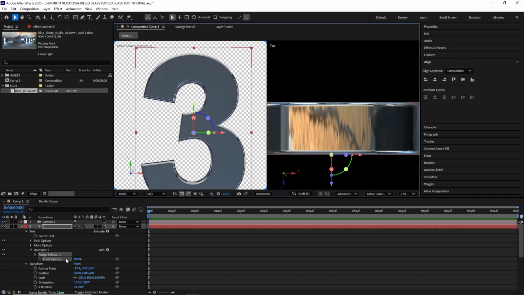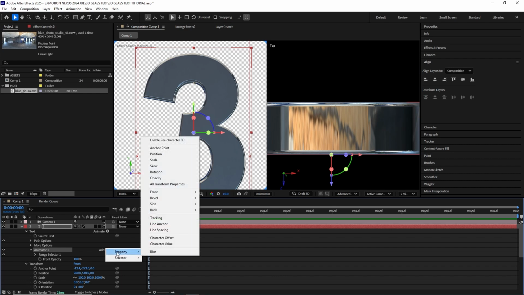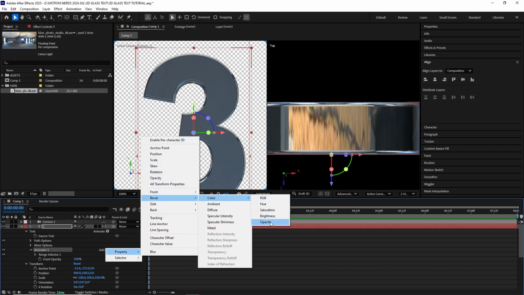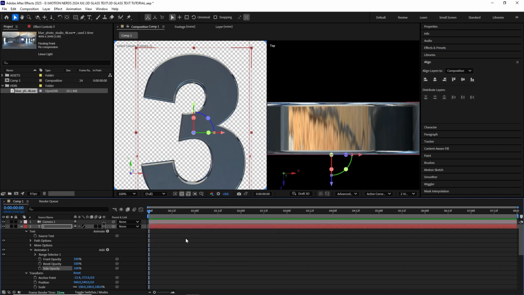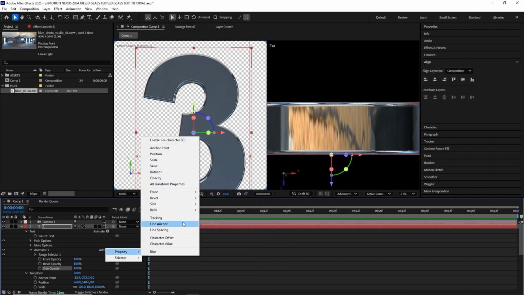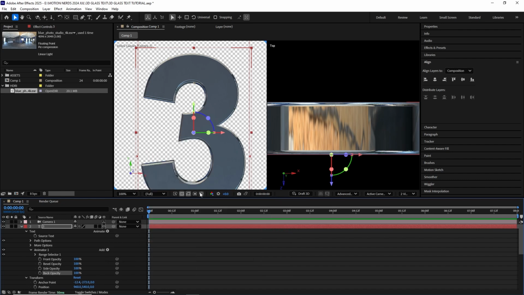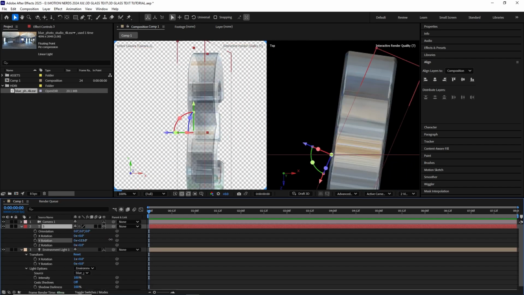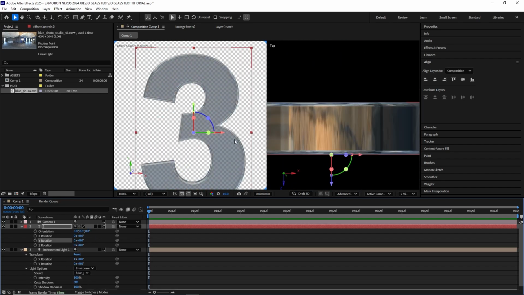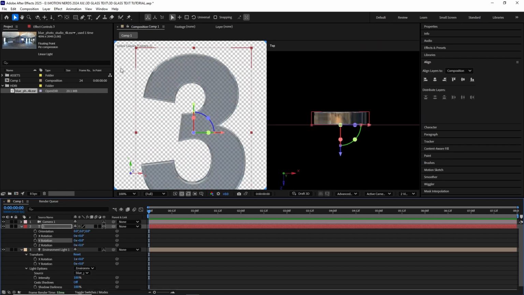After this, I added the opacity operator for the rest of the text parts, as in the bevels, side and the back. Then I changed all of their values to be different from each other. Now if I rotate the text, you can see how the different transparency values are working.